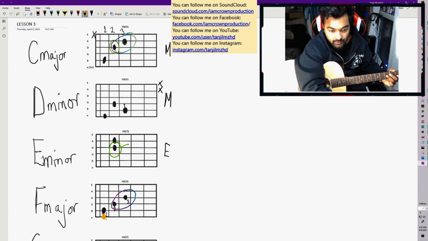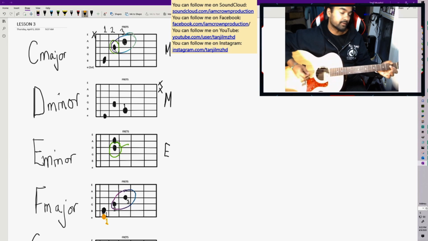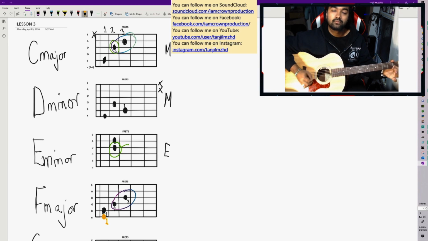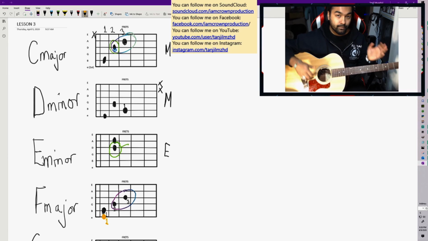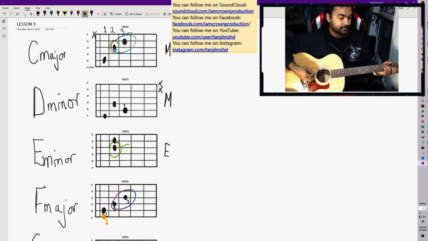So that will be barring because you're also holding this with your first finger. Right? Holding both, holding only the second string. So putting that into the context of comparing it with the F major.